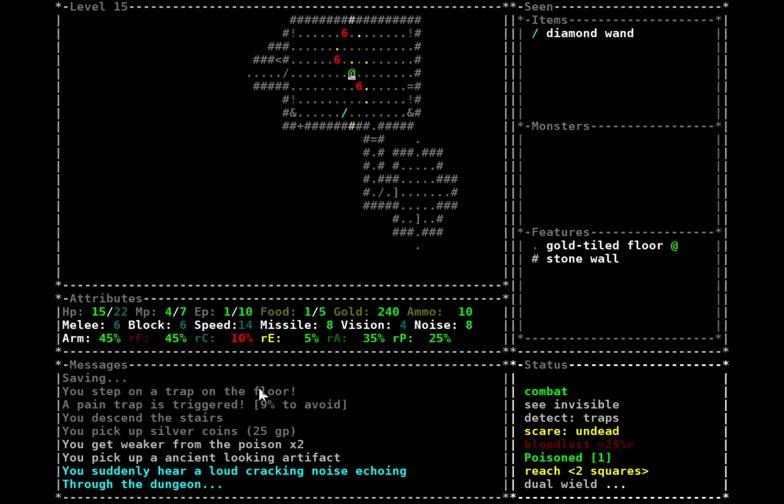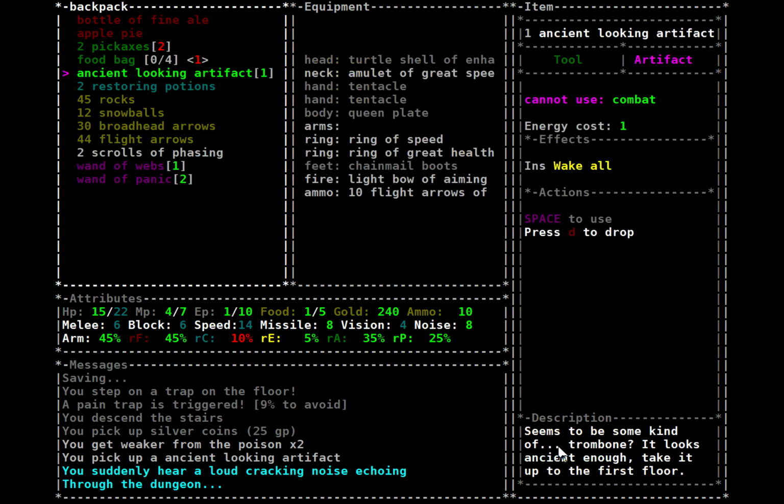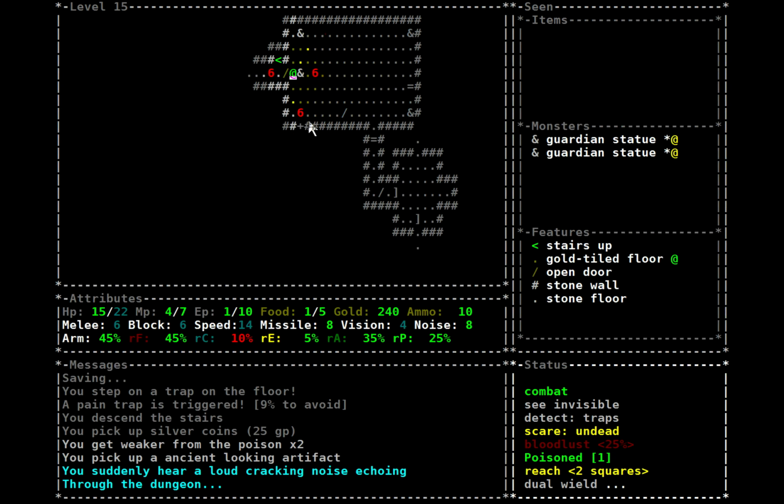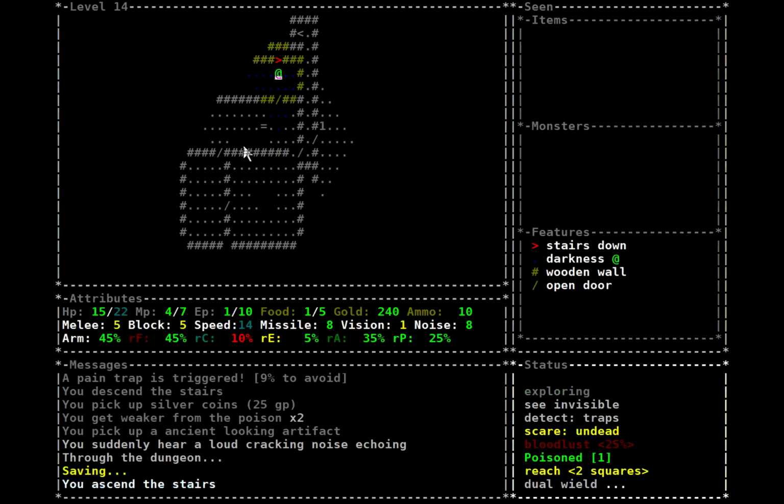There are the statues. Now they're awake and I want to make sure I'm not going out. It instantly wakes all, seems to be some kind of trombone. It looks unshined enough. Take it up to the first floor. Alright, so with a speed of 14, I can, like I say, dance with the statue. I can just avoid. It's alright. We will make it. Close the door. It will be alright.